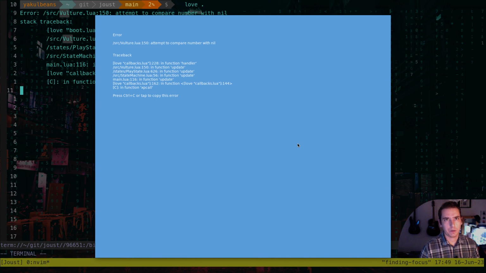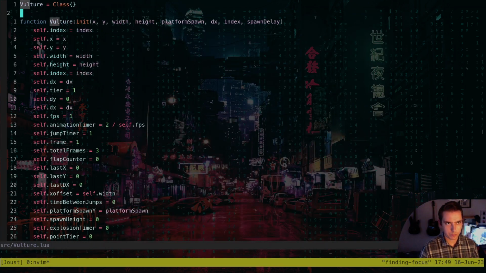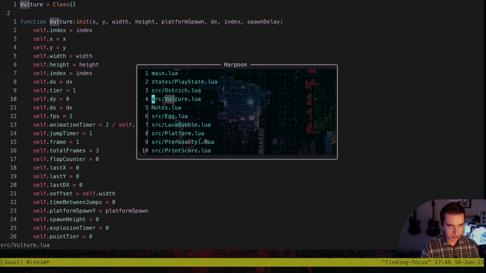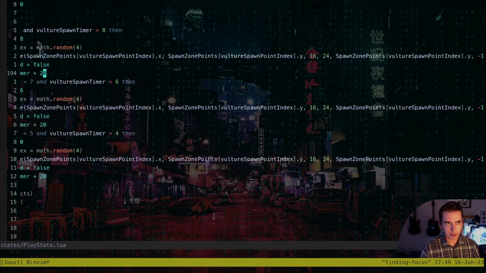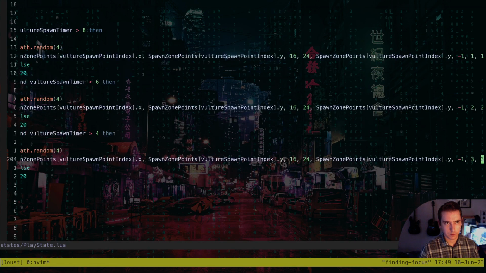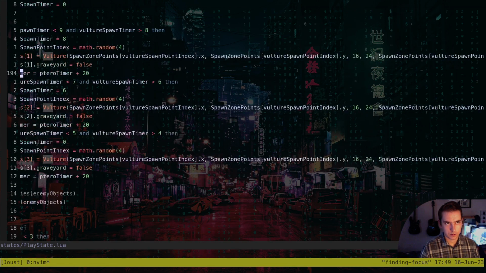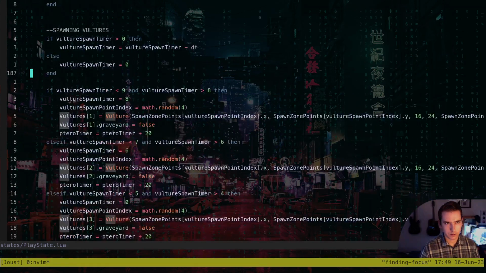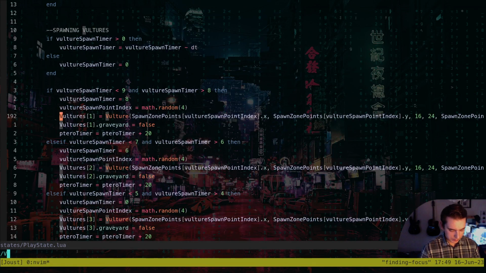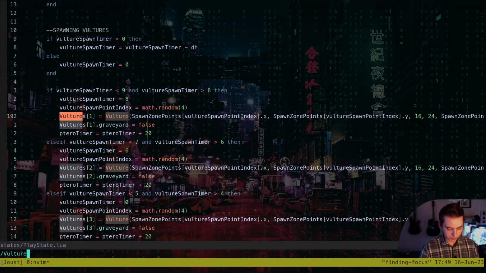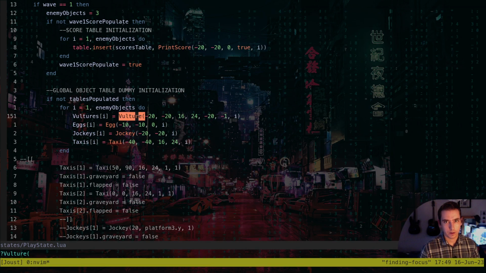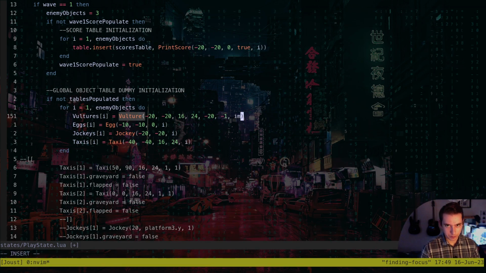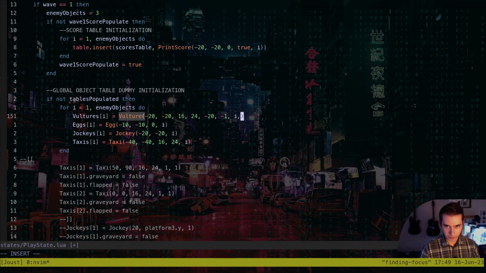Attempt to compare number with nil, but there must be a spot in our play state where we're not, anytime we instantiate a vulture. Okay, here. We need a default time to spawn here as well, which is why we're crashing.